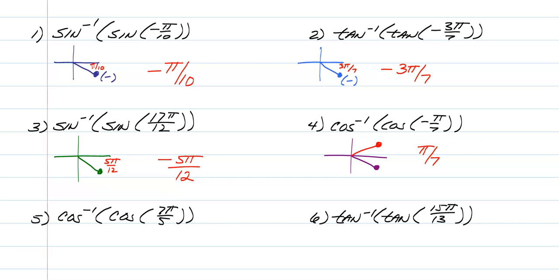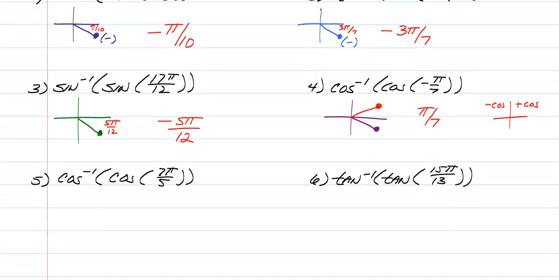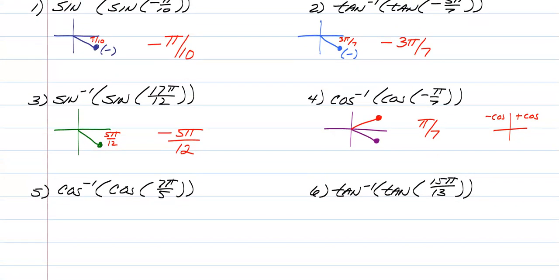And again, it might help to remember that when we're working with inverse trig, this is where you have a positive cosine value and this is where you have a negative cosine value. That's why we have to be up there for the positive one. Okay? So yeah, as you can see, these are a little bit challenging. It's really not that difficult because we're only working with reference angles. It's just where are you supposed to be? That's where the tricky part comes in.